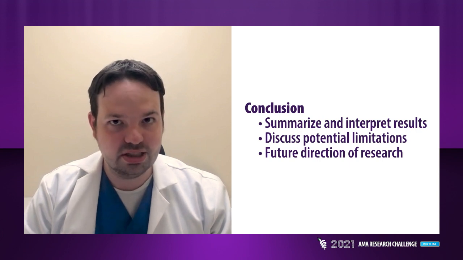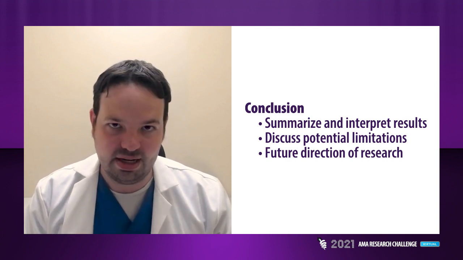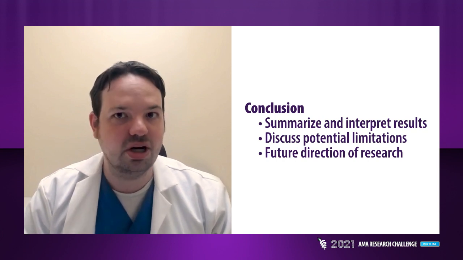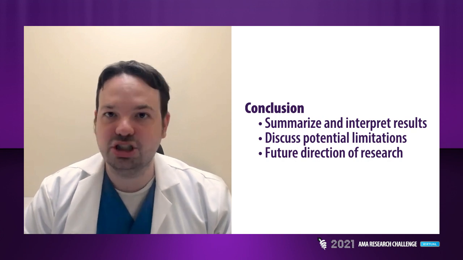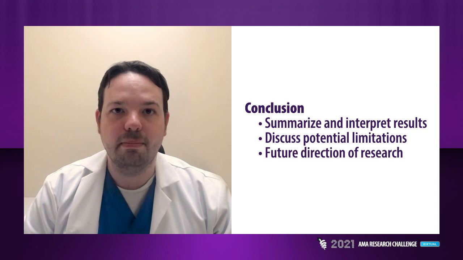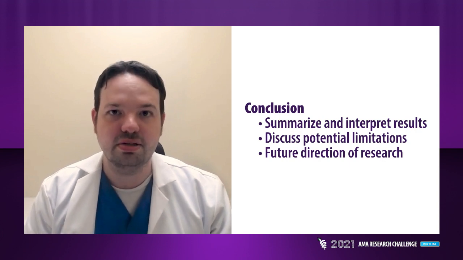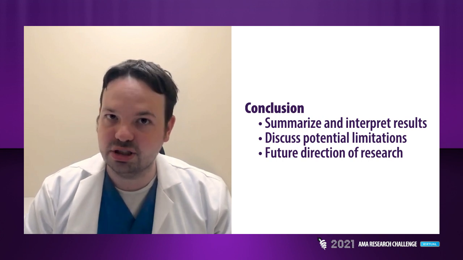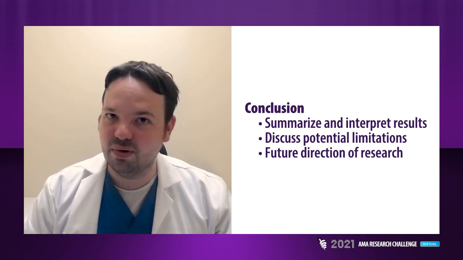Moving on to conclusion. This is where you summarize what you found, and this is where you interpret the results. You come back to the background with the knowledge of the results and state what we found from the research and what we think it means — this is where you interpret and draw conclusions. This is also a good spot to discuss potential limitations in your research and potential biases, such as selection bias or issues with your sample, or geographic applicability. You may also want to discuss the future direction of your research — if answering your question brings about another question that could generate another research project. You'll have to stay within the word limit, but the key point is to summarize what you found and what you think it means, bringing it back to the background question.